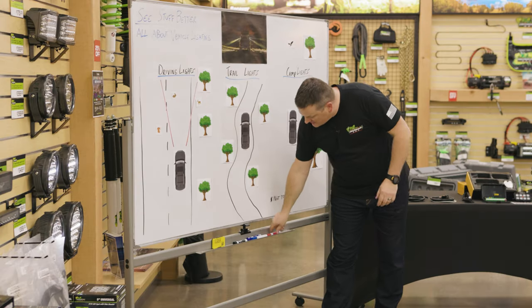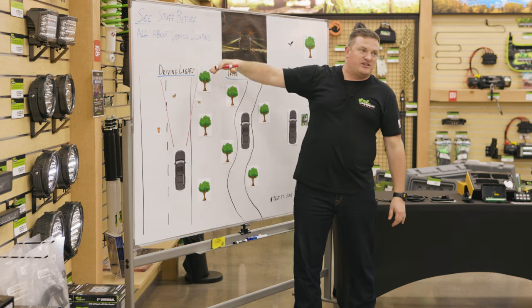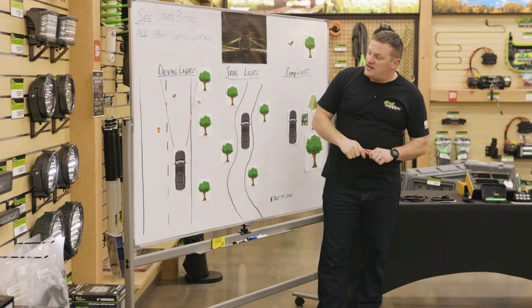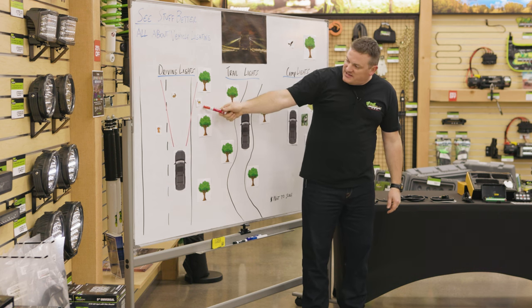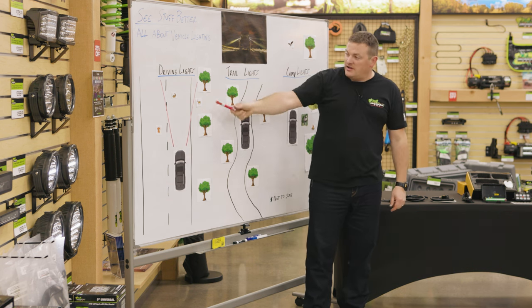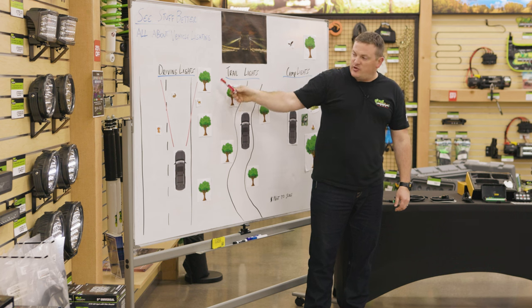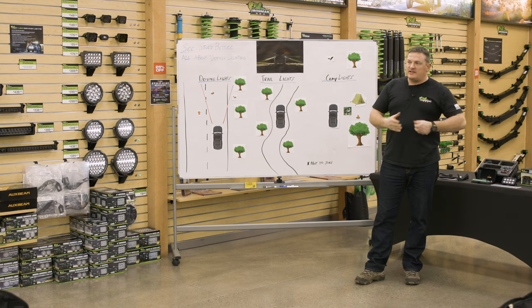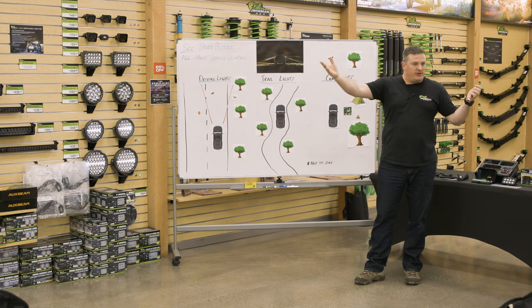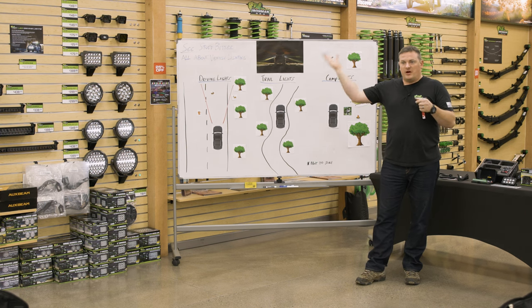Your headlights are illuminating your lane with some fall-off where the light dissipates. You're not really able to see little friends like a bunny rabbit or squirrel. Sometimes you get sneaky ones on highway 31 — a deer or elk hanging out in the shoulder that spooks as you approach and steps into the road. With driving lights, hopefully it illuminates that before it becomes a problem, giving you time to see it, respond, and bring the vehicle to a safe, controlled speed.